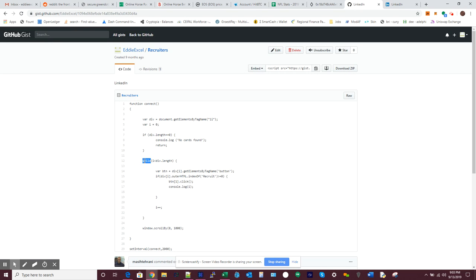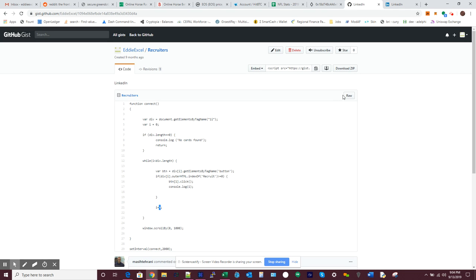I used a while here, so we can use while. So we'll say while i is greater than or equal to the div length. Yeah, this one I'm working up. I want to work down, so I'll say while i is greater than 0.